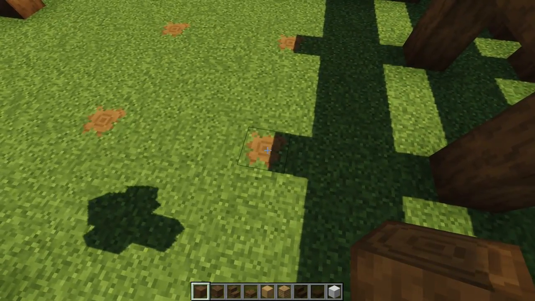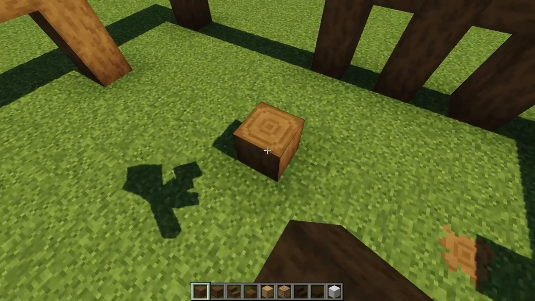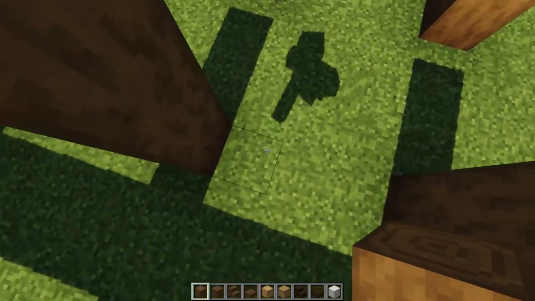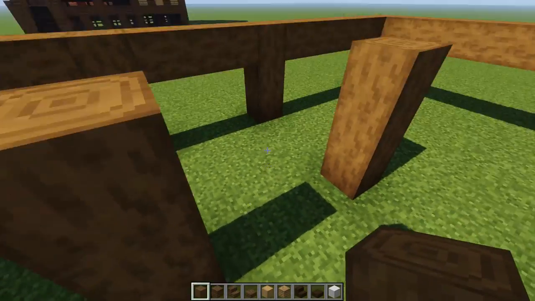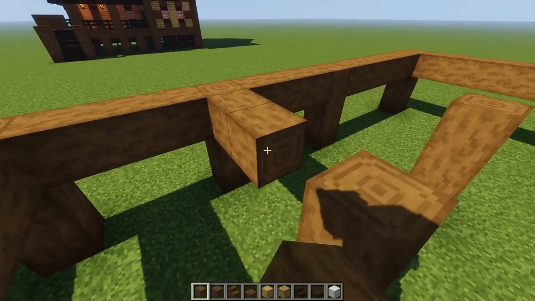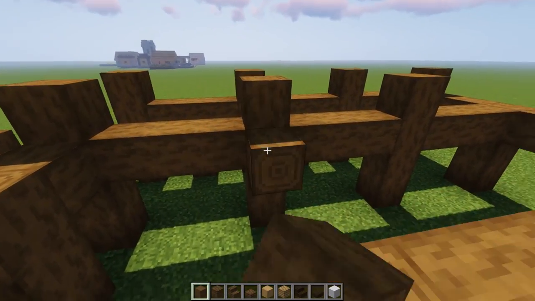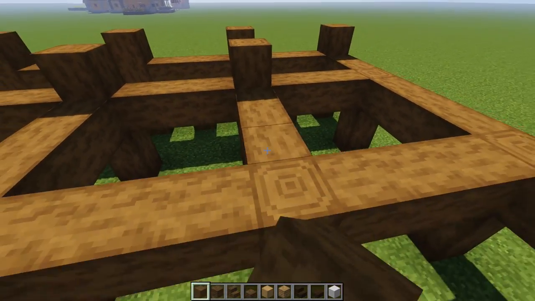These are supports. We're just going to go up 1, 2, 3, 1, 2, 3, 1, 2, 3, and then 1, 2, 3. So in between, it's just a 3 by 3 by 3 by 3 box like that. Perfect. Now let's cross beam that. Cross beam this, cross beam here, let's cross beam here. Just connect all the dots.